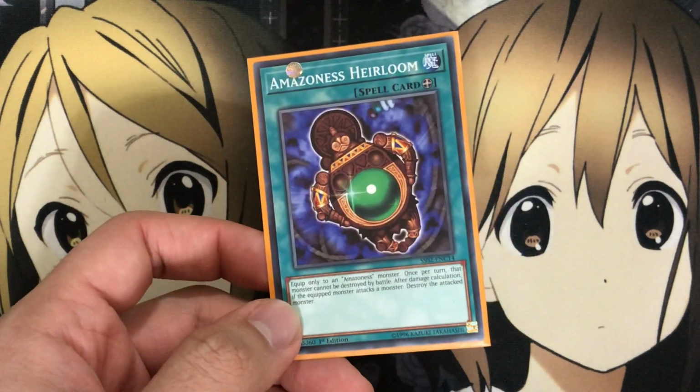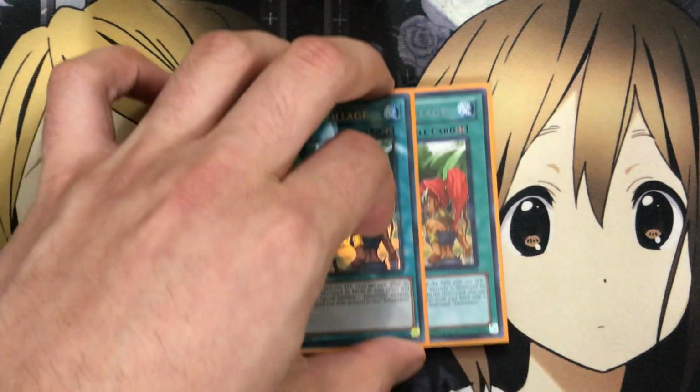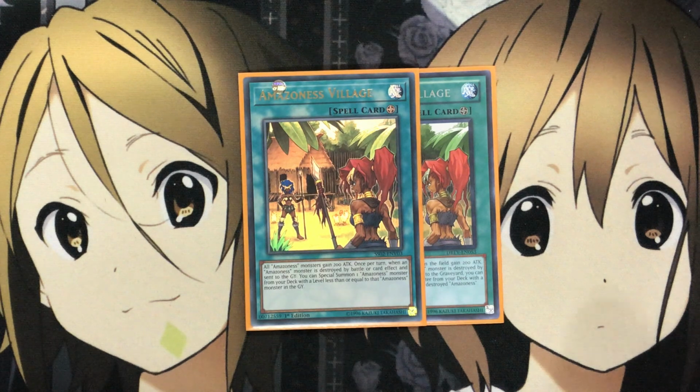Multiple copies becomes sort of a dead hand card since you just need the one set up on the field. And then for the field spell, I run 2 Amazoness Village. This one, all Amazoness monsters gain 200 attack, and once per turn, when an Amazoness monster is destroyed by battle or card effect and sent to the graveyard, you can special summon 1 Amazoness monster from your deck with level less than or equal to that Amazoness monster in the graveyard.